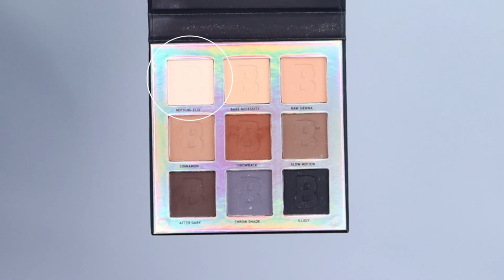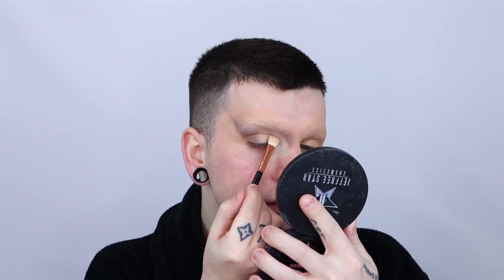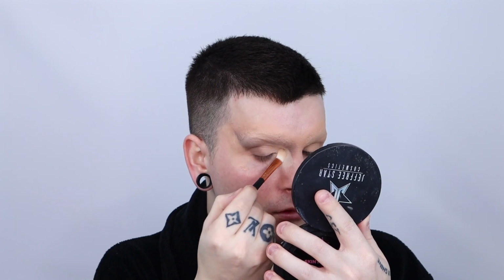Alright, so what I'm going to do now is use the Beauty Bay EYN palette, just to use the shade Nothing Else. This little shade up here. Dab that onto a nice little round fluffy brush like this. What I'm going to do is put this into that inner part of my crease here and just put it everywhere. With this I'm also going to put it on my brow bone, just up here.